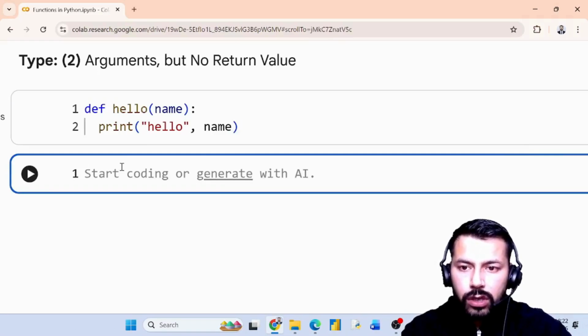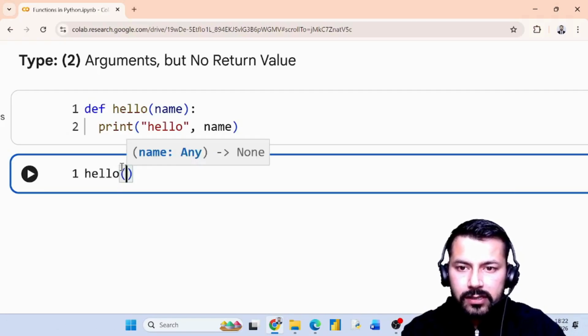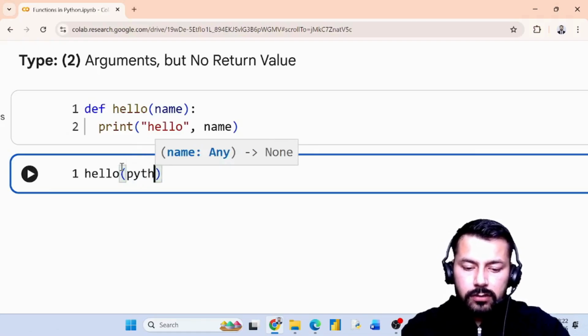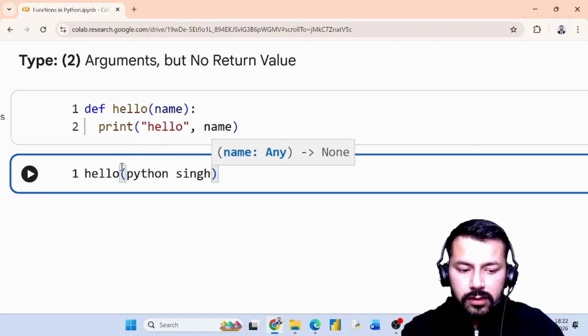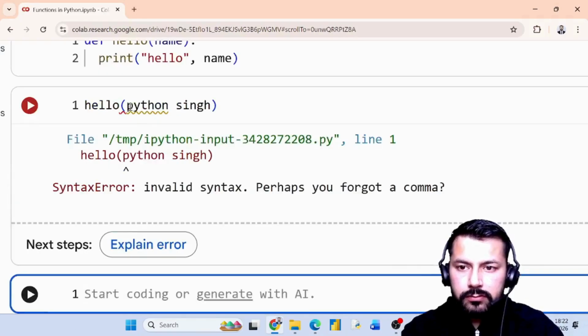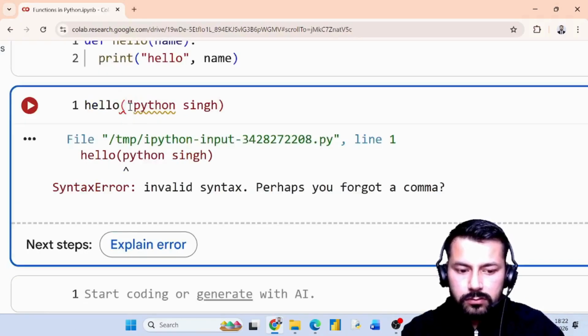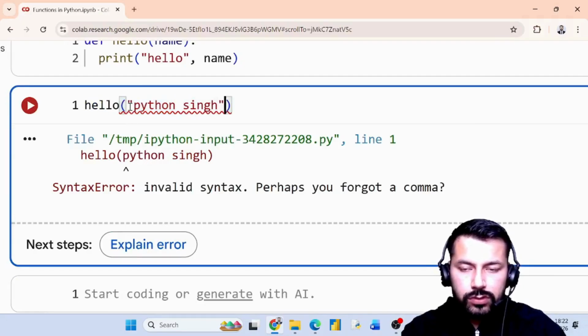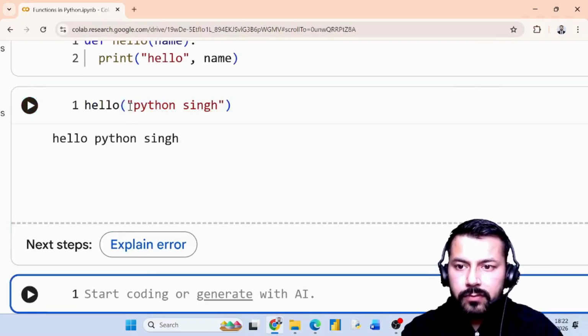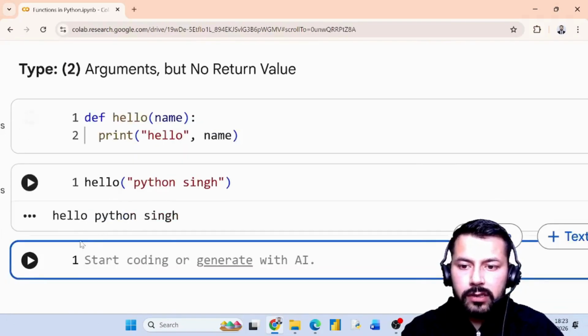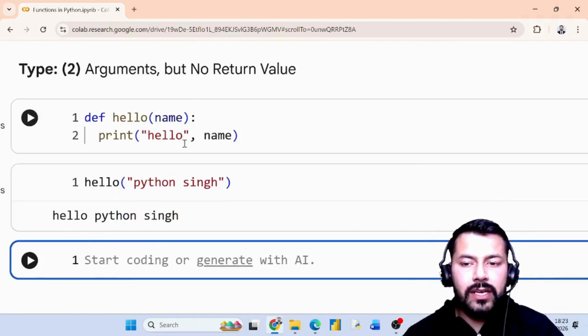So now how are you going to call it? Hello, and inside this hello you are going to write the name, that is like Python sing. I forgot to use the inverted commas here. So now as you can see, hello Python sing. So this hello will be added.